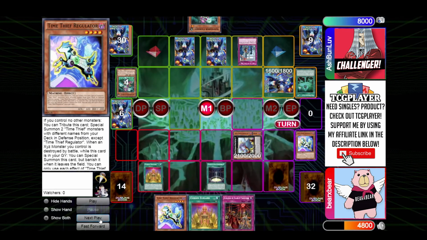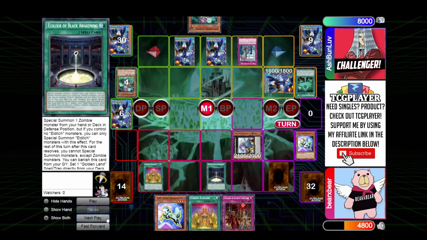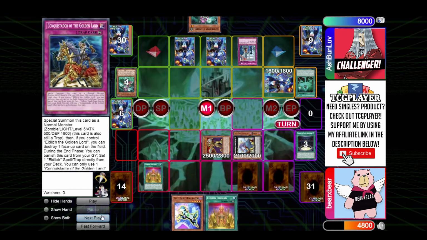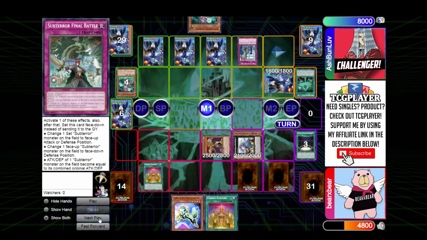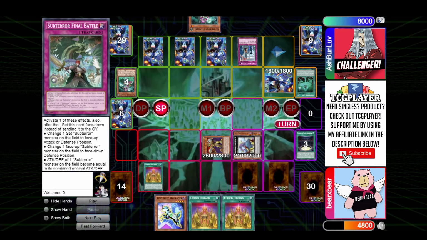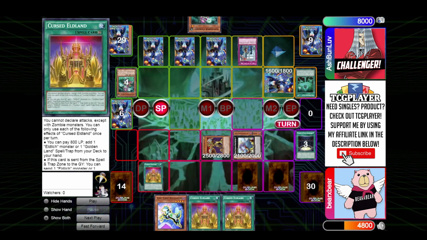So, now we're going to activate our Elixir Black Awakening just to get our Golden Boy in the field, which is going to make our Conquistador live. We're going to set 1, and we are going to pass. Our opponent draws into Final Battle, sets 1, and whoa, pass. Alright, I'll take it.